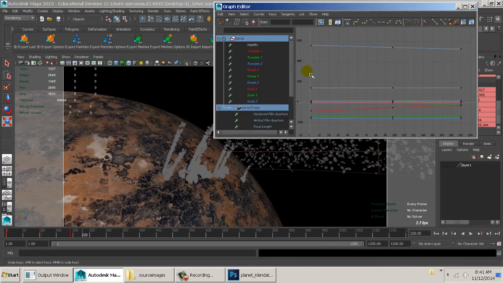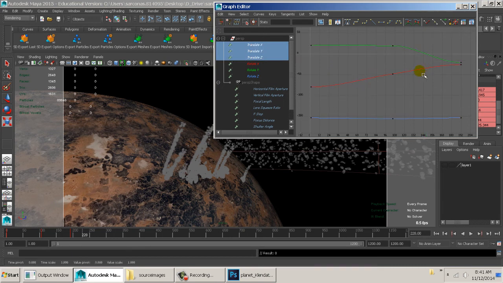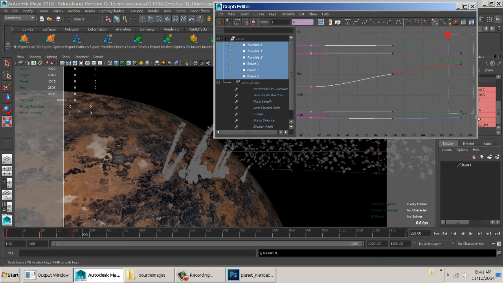And with this camera selected, I'm going to delete the keys I don't need. I don't need any of the visibility or scales, so I can just marquee those and delete them. Here are the translates. Let me grab my rotates also. I don't like to have keyframes at the beginning or end be soft. I like to have them linear. Okay, and then these middle ones, those ones can be the spline ones.